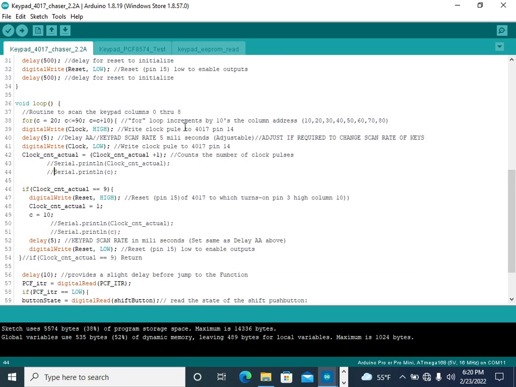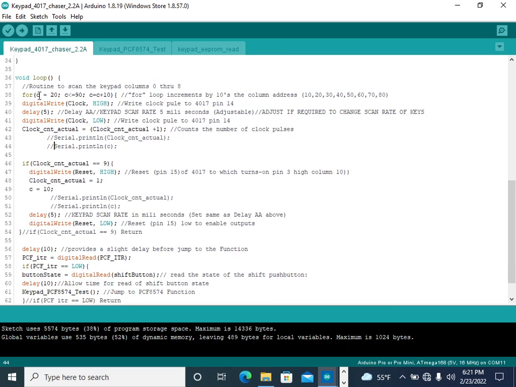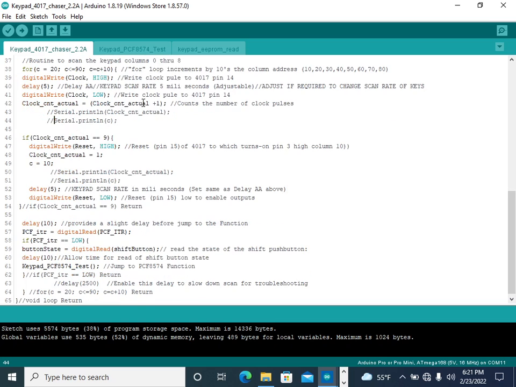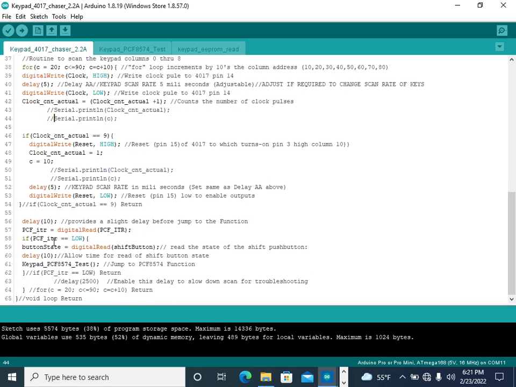In the void loop, this for loop scans the columns 10 through 80 for the 8 columns. And down here is where, if one of the keys is pressed, it's going to create an interrupt from the PCF8574, and the Arduino will read that interrupt as a low.